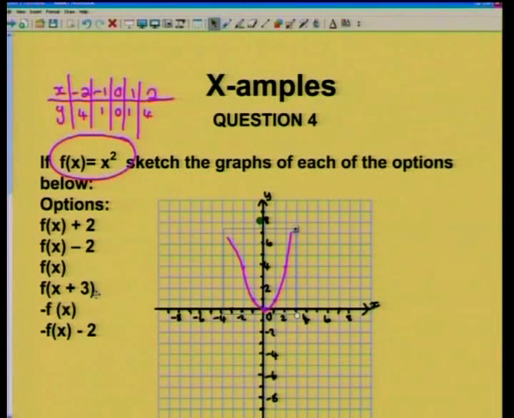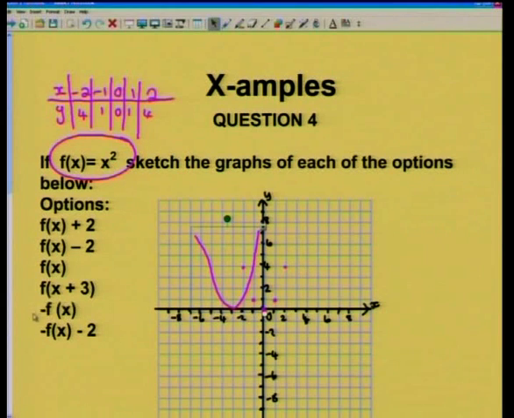Right, so now we're going to have a look at what happens with the next one. Going back to the question, we're looking at f of x plus 3. Remember we discussed that if we got a plus 3, we're moving the opposite way to the sign. So we are moving this in a negative direction 3 units, and that is how this particular graph looks. We go back to the original. Because of the x plus 3, we move it 3 units to the left. And you can see your turning point's gone from (0, 0) to (negative 3, 0).